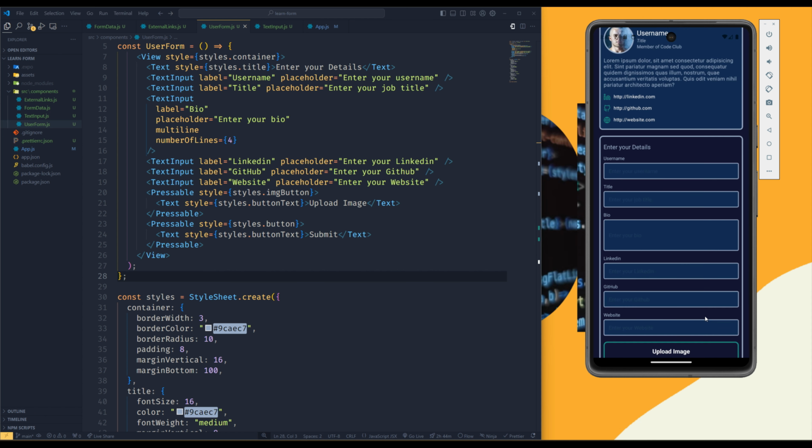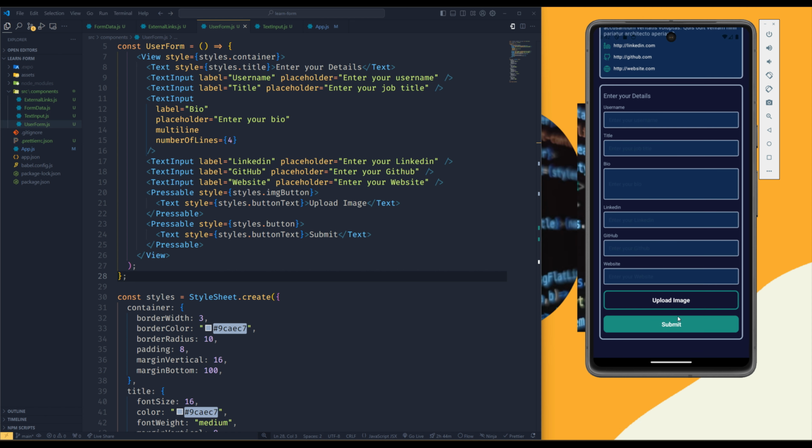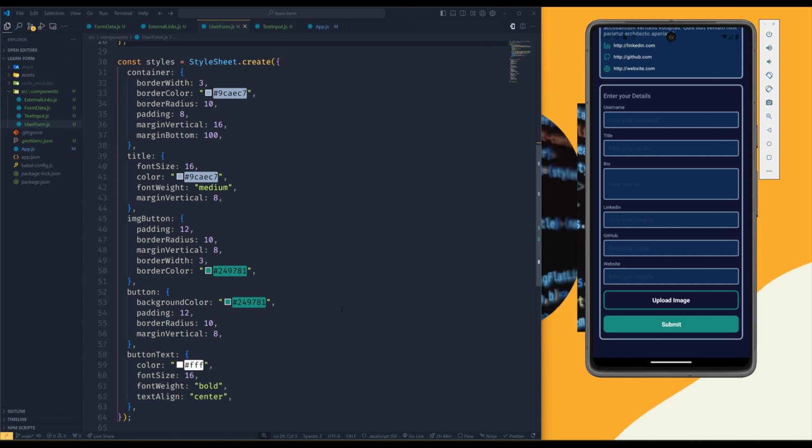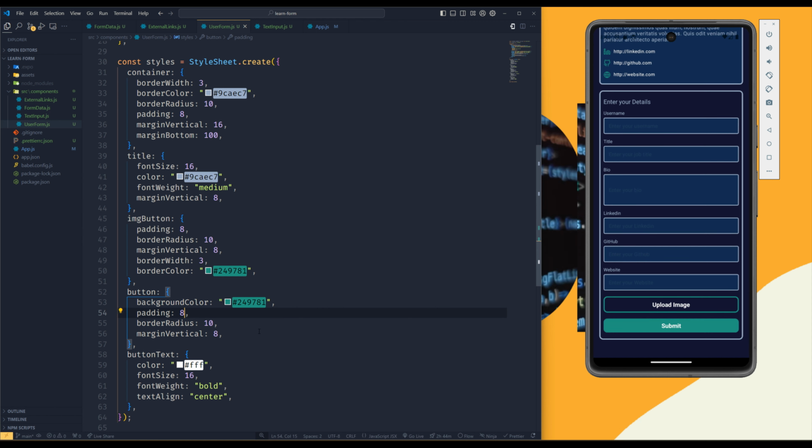I think our button is looking a little bit bulky. So let's change this to 8 and this is to 8 and let's see. Yeah, it is looking fine now. Okay.